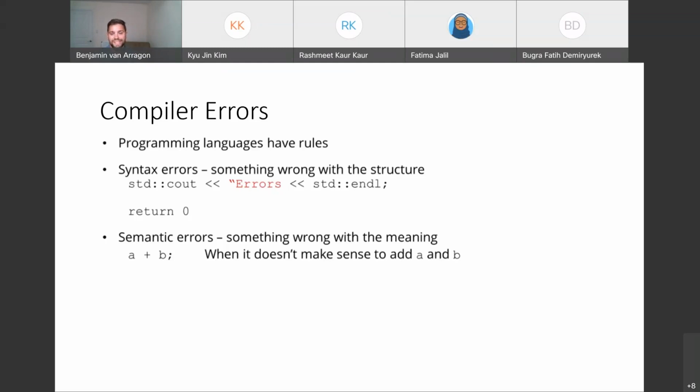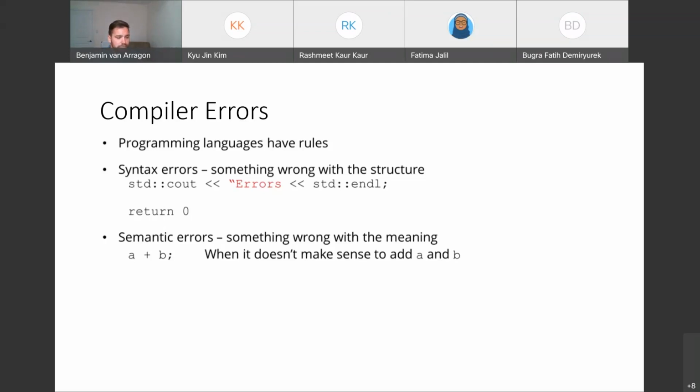Okay, now the next type of error that's a compiler error is semantic errors. So it's something wrong with the meaning of the code. It's not necessarily that you didn't follow a rule, but that it doesn't make sense. So like A plus B, let's think about it. What if A is a string or a person's name and B is a number? So you tried to do my name, Ben, plus 37. It's not going to understand what you want to do, and it's going to have a problem and throw a hissy fit, and it's going to throw an error.